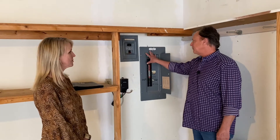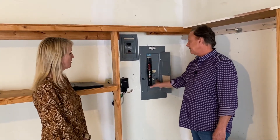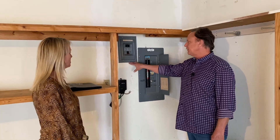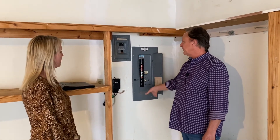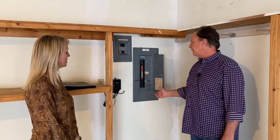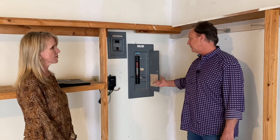If we were going to replace these breaker panels, we would only put one new breaker panel in to incorporate everything. This one would be gone — there'd be a little cosmetic work needed with the drywall and some painting — but there would only be one main breaker box with a main breaker, so if there was a fault on a circuit in the future, the breaker would trip as designed.